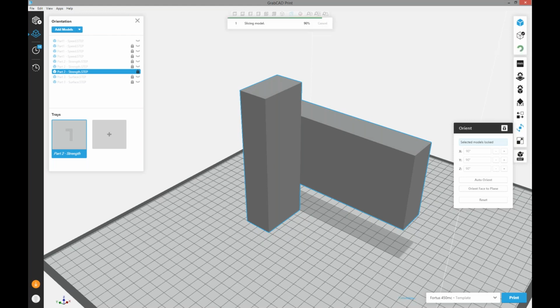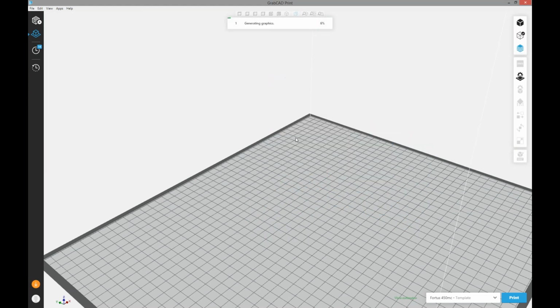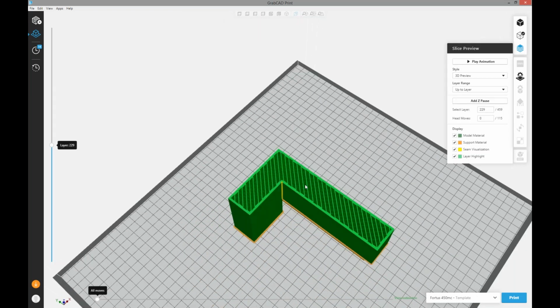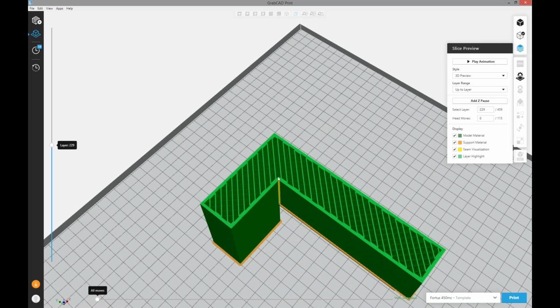And if we show slice preview on this part, you will see that along this potential weak spot, we have one single contour around it, right? It will make the probability of this part snapping a little bit less, instead of having all those different layer lines as potential weak spots aligned in this direction, in X or Y direction.